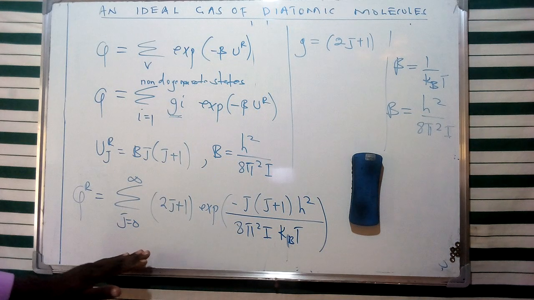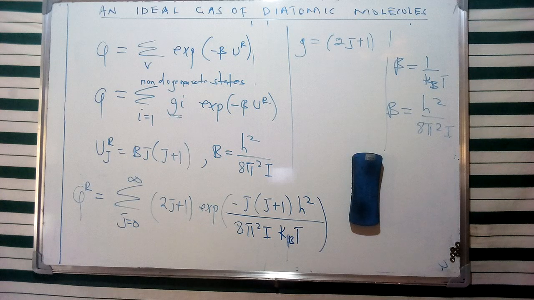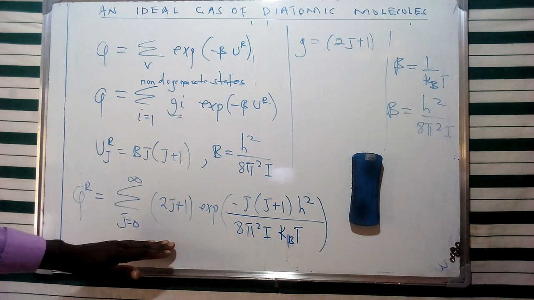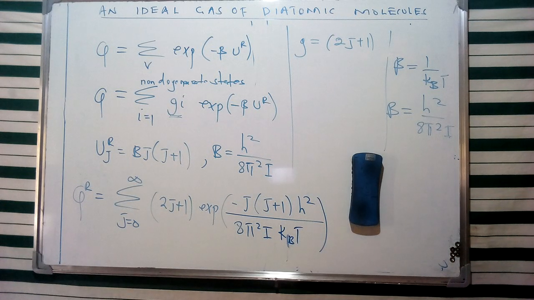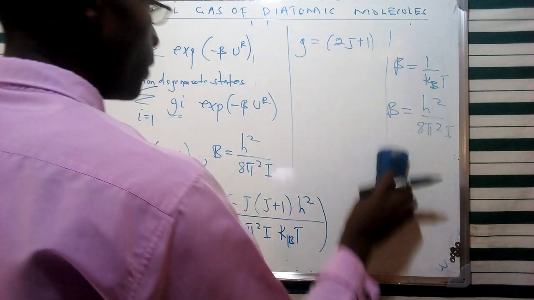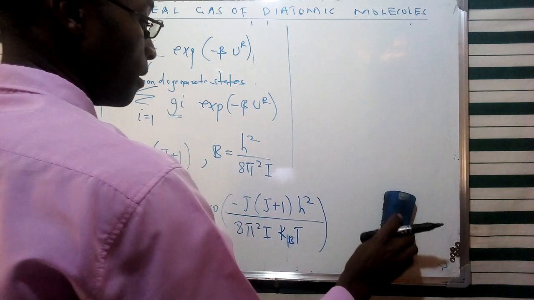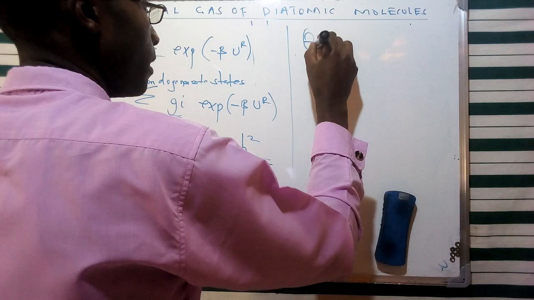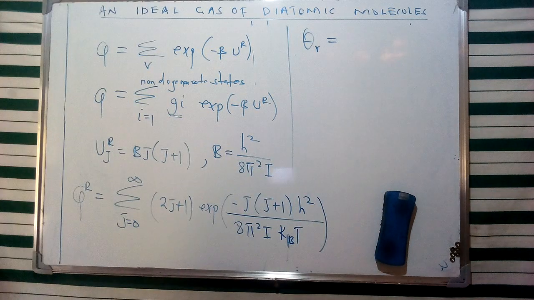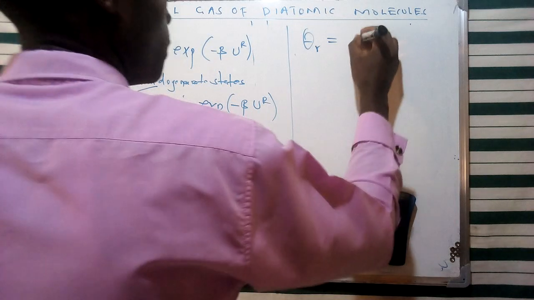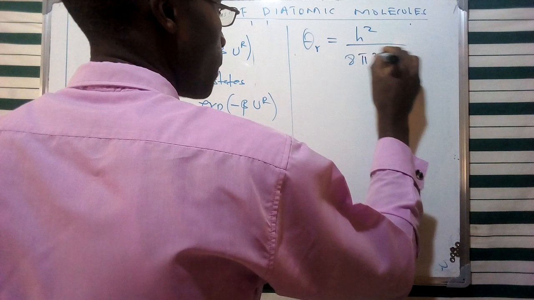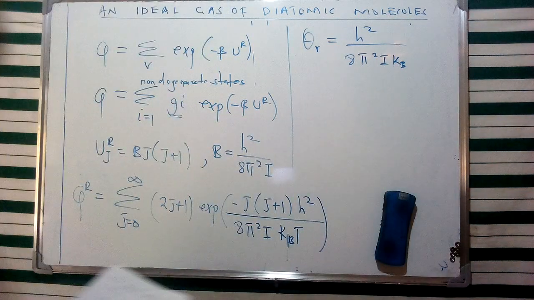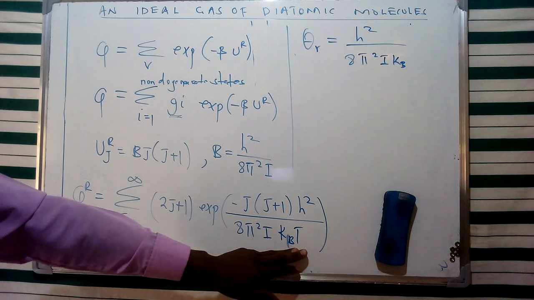Now, in this case, we're going to look at a specific aspect which is referred to as a rotational temperature, which we're going to consider in this particular case. The rotational temperature is going to take account of the units of the Kelvin scale, and we're going to have this particular rotational temperature represented as theta r, theta sub r, and that is going to represent the ratio between Planck's constant and the value of 8 pi squared I kb, and of course that's going to exclude the component of t given as such.